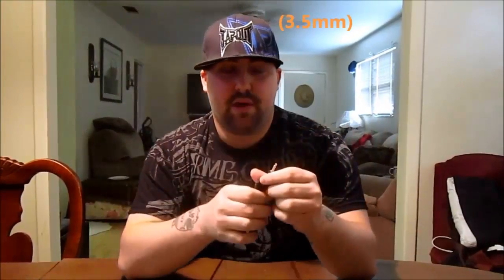You'll also notice there's a break in the cable — this is because you can detach it. This extra cord is for if your computer is far away from your desk or out of reach. The default cord is only about three feet long, maybe a little shorter, and it goes right into your 3.5mm jacks on one end and into the headset on the other. You can attach the extension if you want.